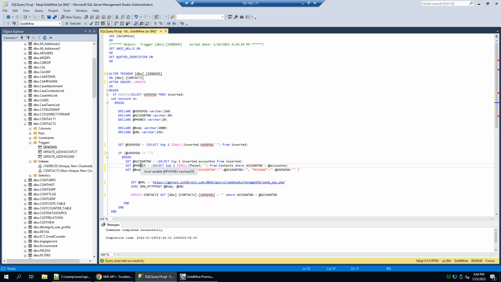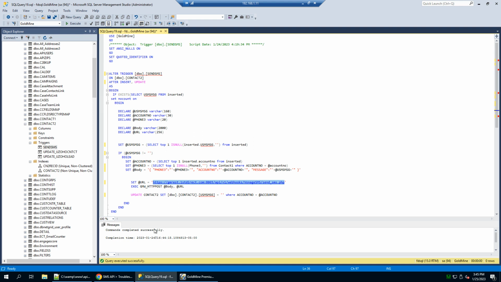And when that field is not empty, we're going to send some data, the account number, the phone 3 field, and the body of the message, as a message to a webhook URL, right? So we're going to take the phone number, the account number, and the message that they want to have sent to the contact as a webhook, if that makes sense, right?